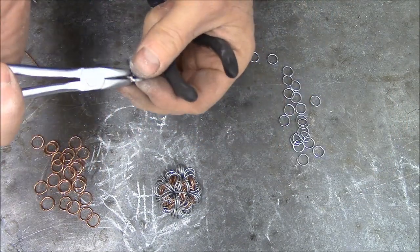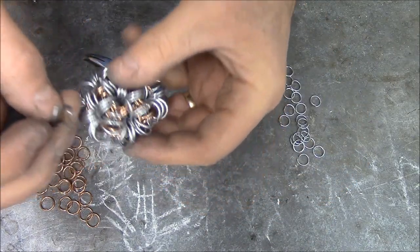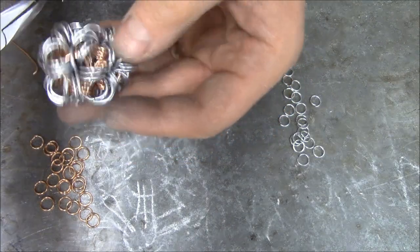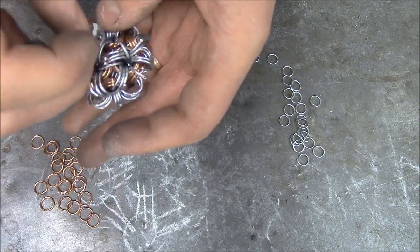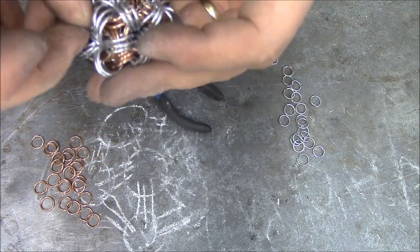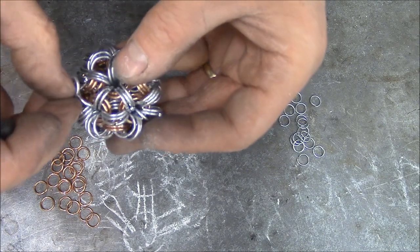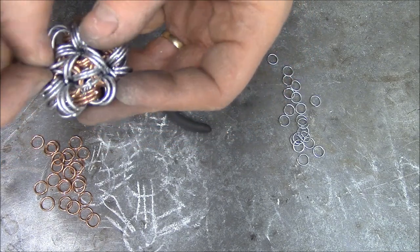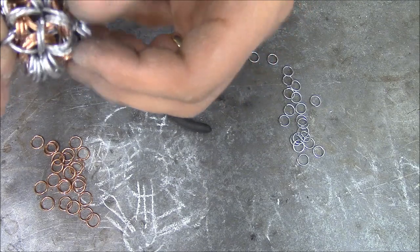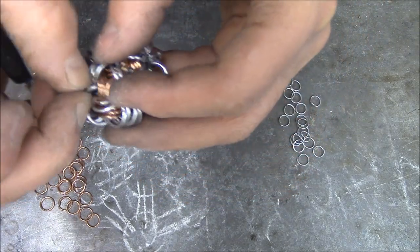Now, if you made too many links, that's not the end of the world. Somebody probably did not make enough links. It's all about balance. So if you, you know, spread the love, share. Oh, this is not fun. Oh, going in the wrong hole. There we go.